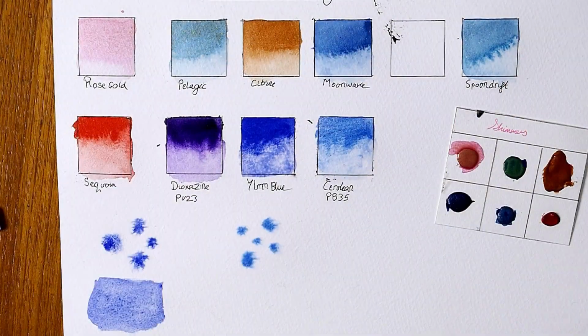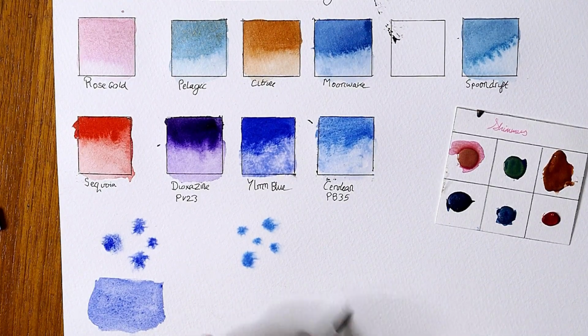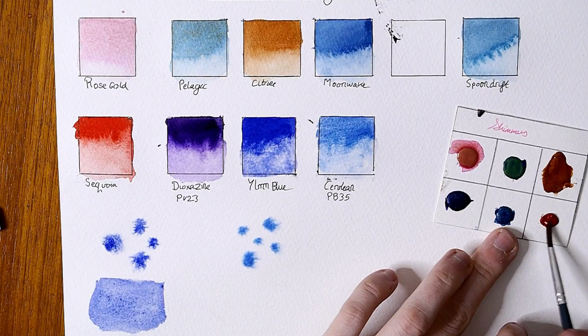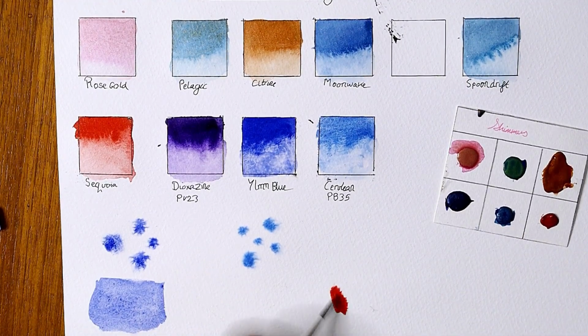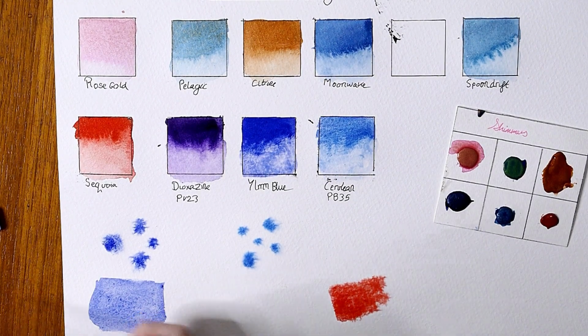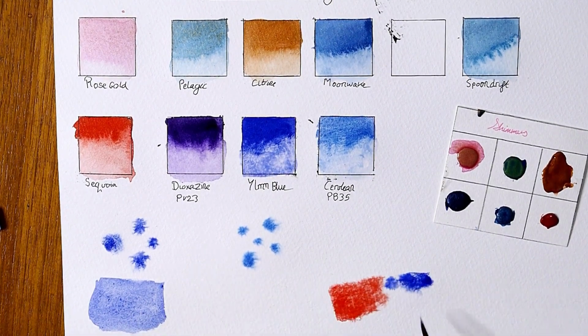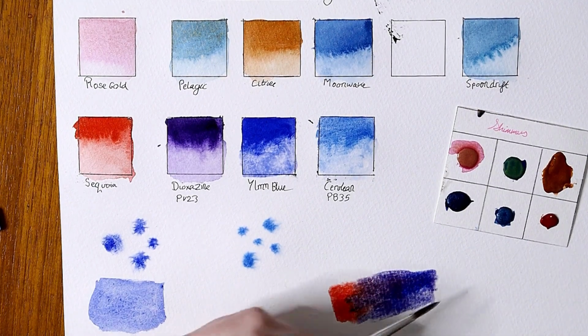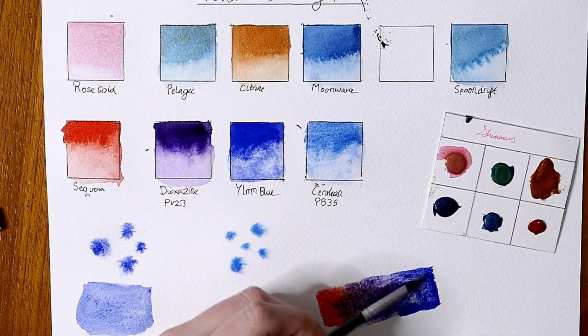Now, however, back to Khannah's paints. Her paints are really nice and I'm enjoying swatching them out here. And I can't wait to maybe do a little painting with the cerulean blue. That cerulean blue is really lovely, it's really nice. I can definitely recommend that colour to you, along with those few mica colours that I mentioned were really nice too. And it's definitely worth picking up some of the YLNM blue if she has it in stock to try it if you're a pigment nerd like myself, because it is obviously a new blue and something a little bit different.